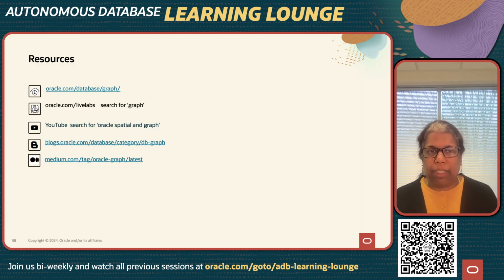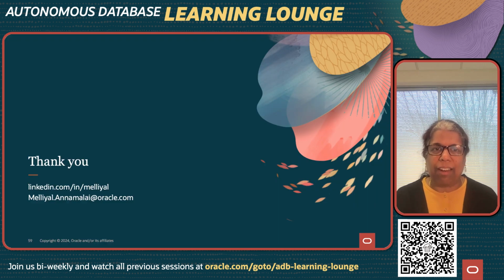So I said a lot of these things are available as either blogs or Live Labs. We have lots of resources. And the final thing, the example that I did with Sherlock Holmes, we are planning on publishing as a blog that is not out yet. We will do some more work on that with different models, and then we'll publish that. But my intent here was to give you an idea of the different kinds of things that are possible. So with that, thank you, and I think we have some time for questions.